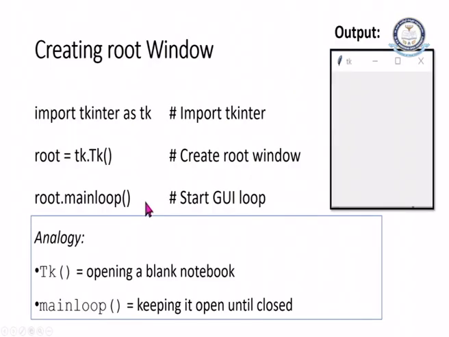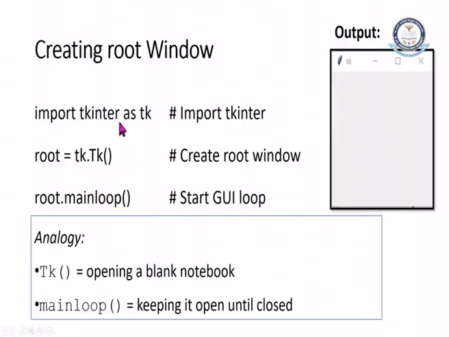Now, the next step is root dot mainloop. The window should be in the active state, because from start to stop many events might occur. Events will be covered later, but let me tell you in simple terms. If any user clicks on a button, that is one event. If we press any key on the keyboard, that is an event, one action. The created window should be in the active state to listen to all the events. That is why we need to write root dot mainloop. It is used to keep the window in the active state.